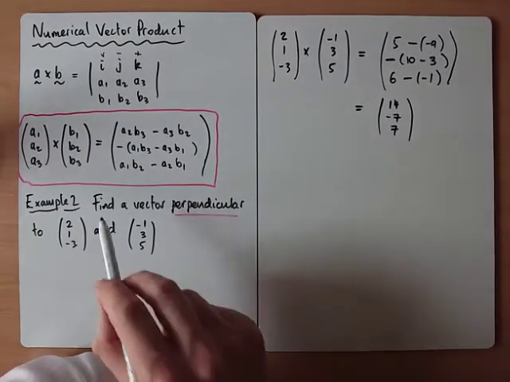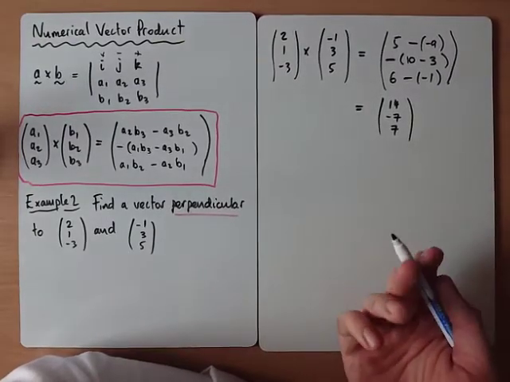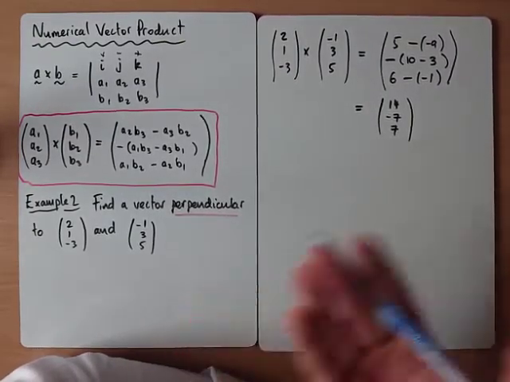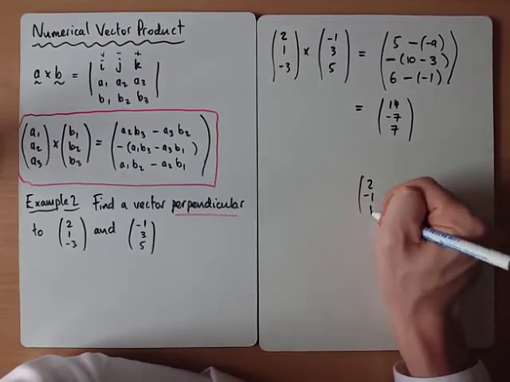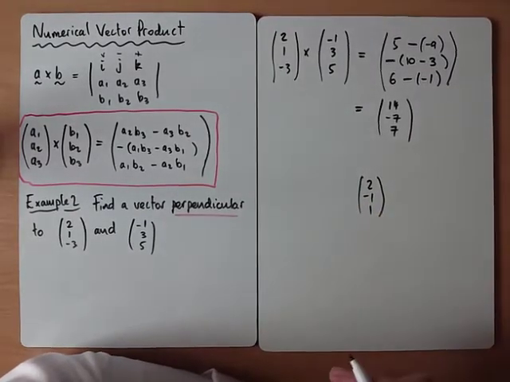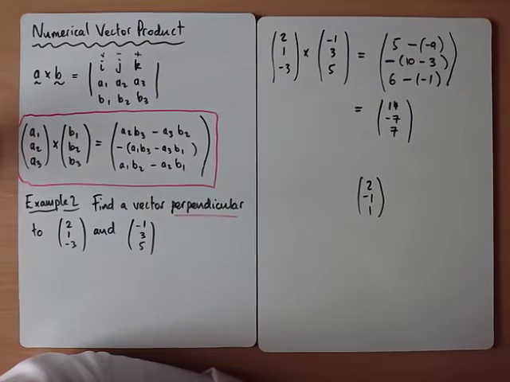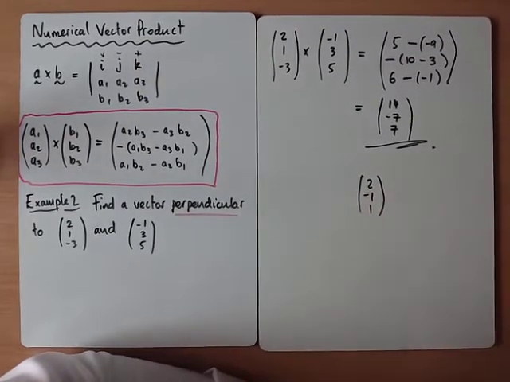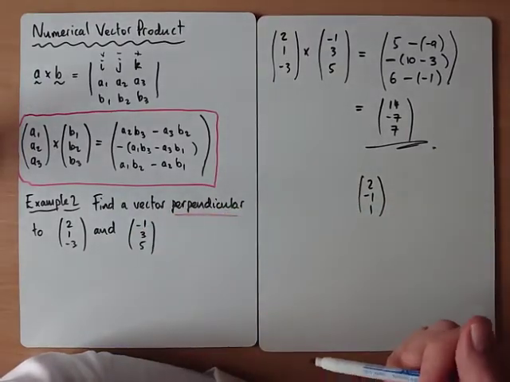Alright, it actually says find a vector perpendicular, so if all we care about is the direction of the vector, you could write any multiple of that, like any answer. Like you could also write (2, -1, 1). That vector would also be perpendicular to both of those, and that would maybe be a little bit easier to work with later on in the question, just depending on what comes next after we've done the cross product. But we'll see that later. Okay, but I'd just leave it like that for now. But just realise that any multiple of this is also perpendicular to both of those.